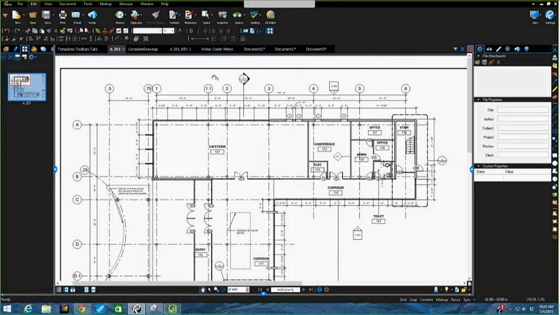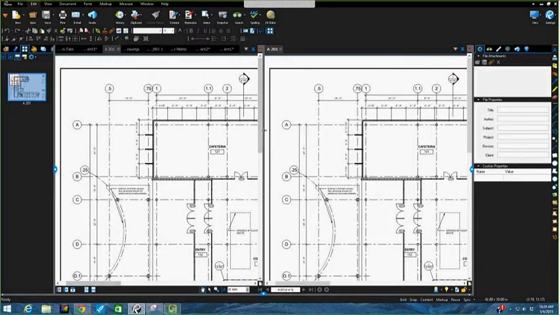Now I just want to show you one other nice feature about having these multiple tabs available to you, and that is the split screen feature. If we go down here to the bottom of the screen, over to the left, we can see a button labeled Split Vertical. If I click on that, it splits my screen into two sections, allowing me to see multiple documents at the same time. Now, I currently have the same document in both windows.